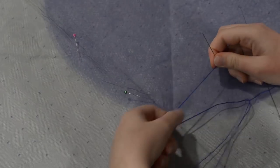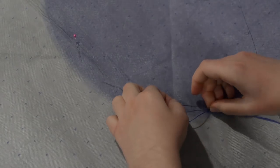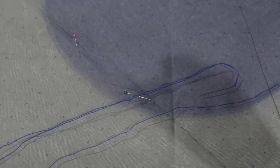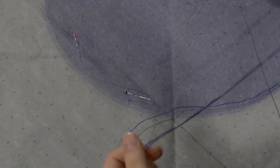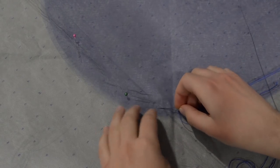So after I had the planetary geography laid out here on the floor, I pinned all of these circles through the tulle as well so they would all stay in place. And then I moved this big half a skirt onto my patterning table here in the sewing room, because I didn't want to be on the floor while I was doing all this work. Not that hunching over the table was that much better for my back, but I digress.